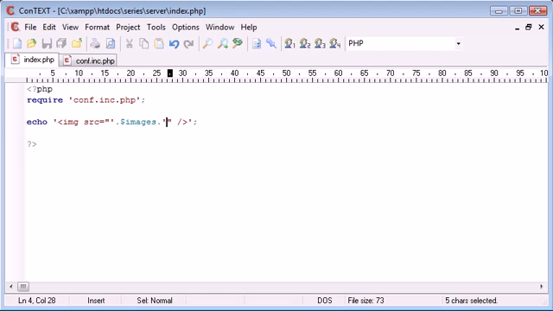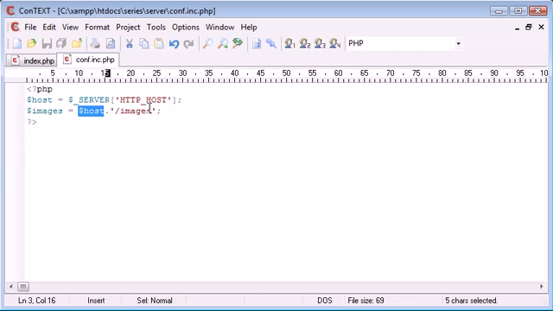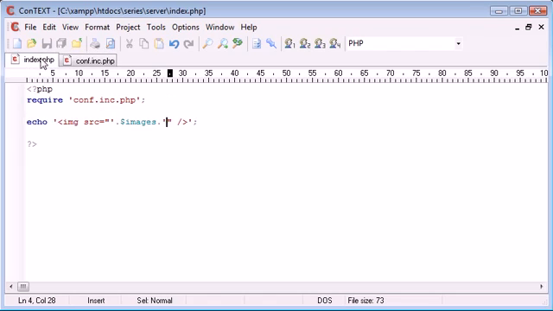So we can append on images, and then put the file name afterwards. I could put another trailing slash on there, and we could say images and then header.gif, for example.